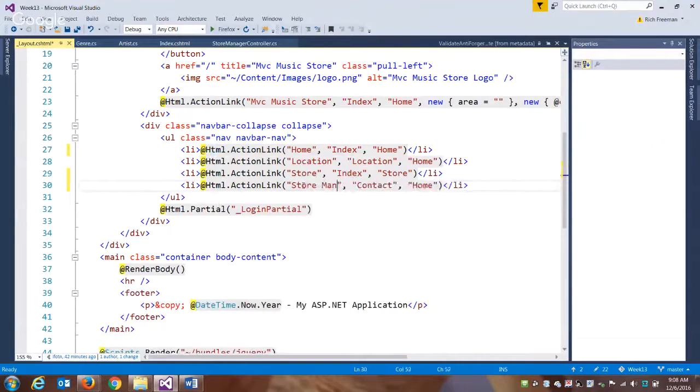Call this store manager, which calls the index action of our store manager controller. I've removed about, and I've changed my contact link to use our new controller and new index view, and I've put that one as the last item in my nav bar. So basically line 30 is what's new.